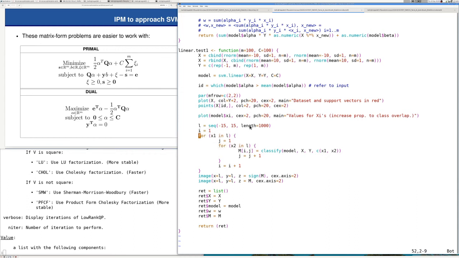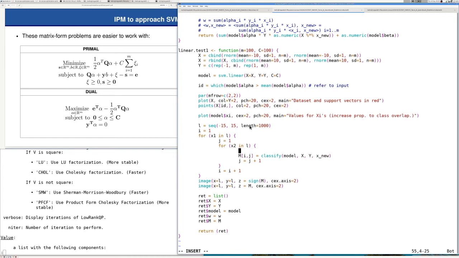One for to vary a scalar value x1 in that particular range L, and another x2 in the same range, so I can compose x1 and x2 to form my x new to be classified. This is the example I will be classifying.